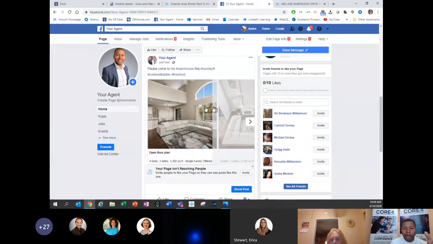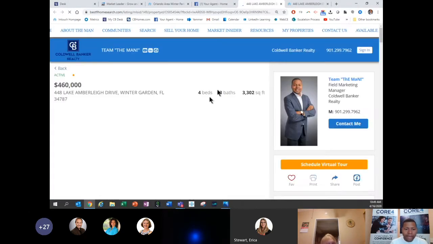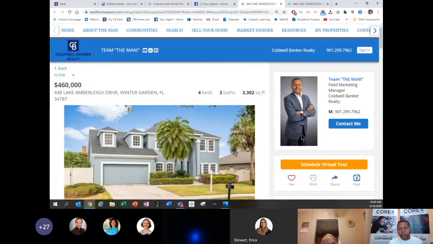And what happens if I click on one of these photos? It's going to take me back to my InTouch page for that property. And this is where if the consumer were to click on any of these buttons, it would generate a lead for me as well.